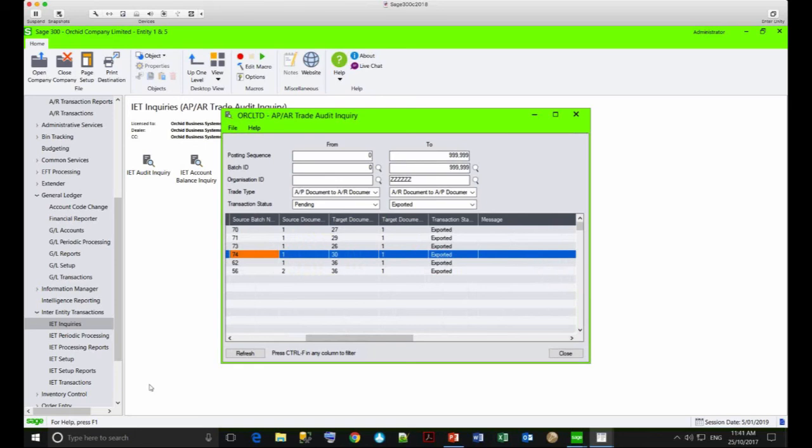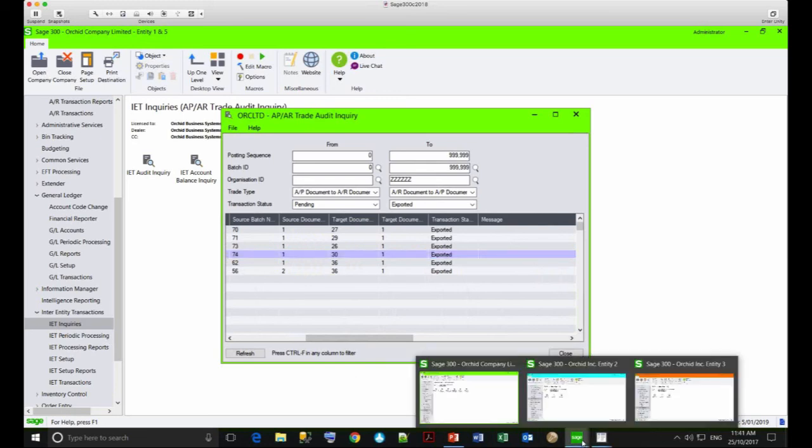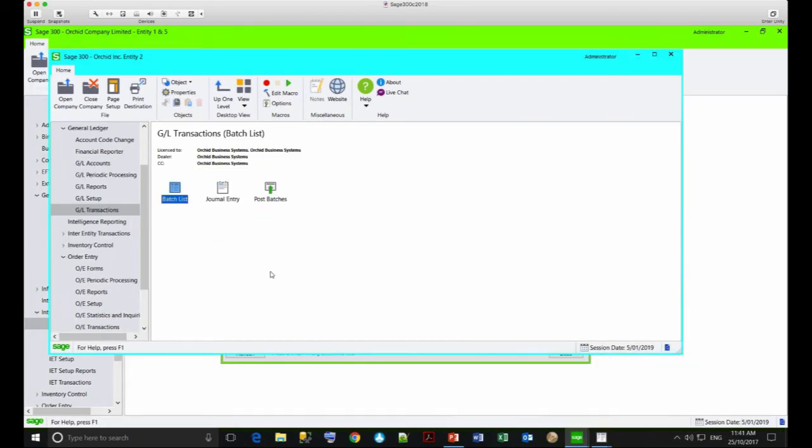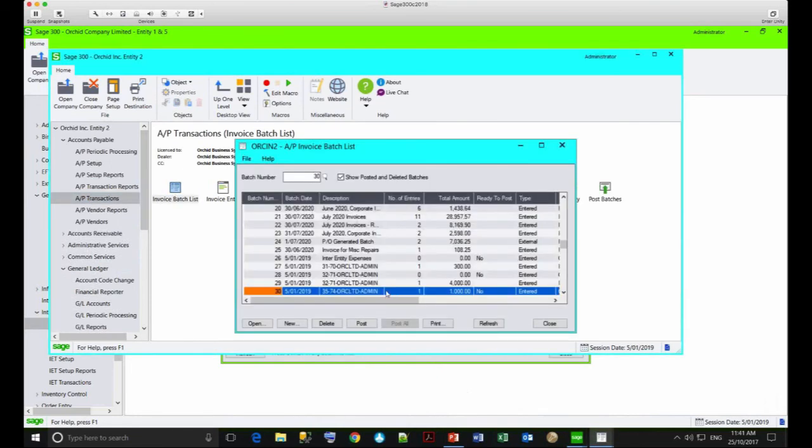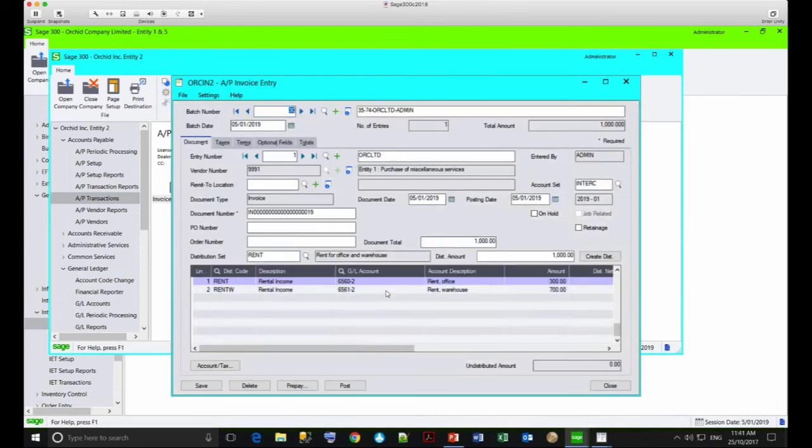You'd go back to the periodic processing for AR trade and reprocess that transaction. But if I just go across to company 2 and go to my AP transactions, and again, these could be auto-posted or manually posted, depending on how you want to see that.